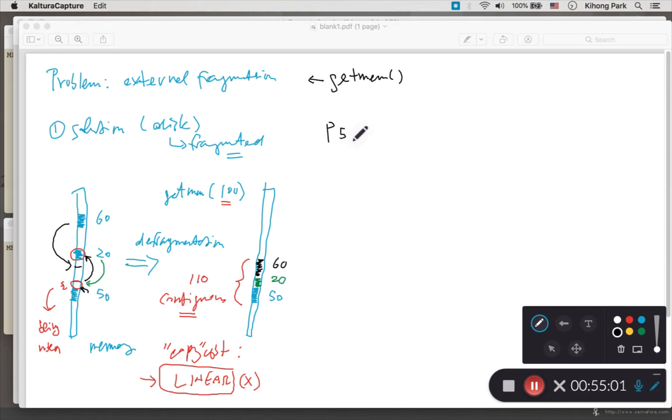And P5 is still running, and it uses this live pointer to read-write to this memory here. But now the kernel has moved this content from here to here. So the pointers that were returned to P5 earlier are not correct anymore. They have become stale. They are incorrect in this sense.